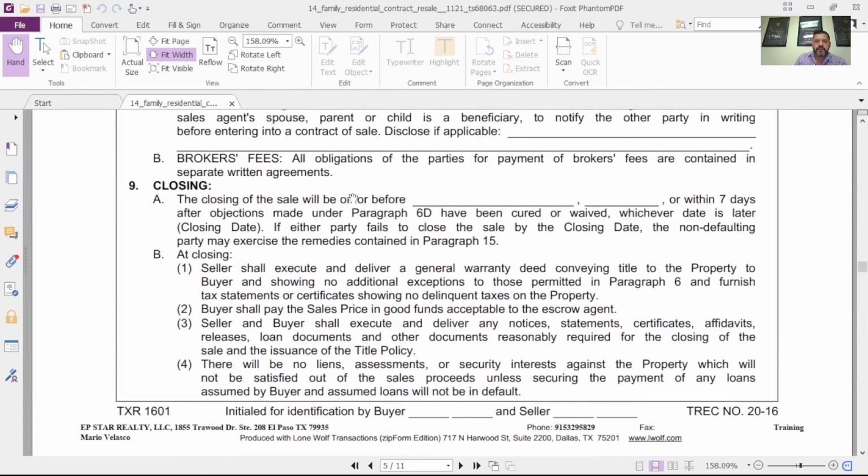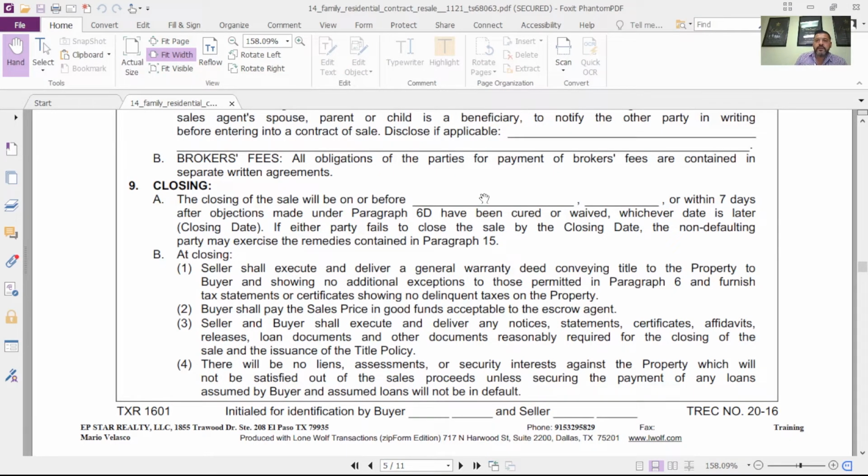Okay, moving on to paragraph 9, closing date. This is where you're gonna write down the closing date when you think you'll probably be closing this contract.